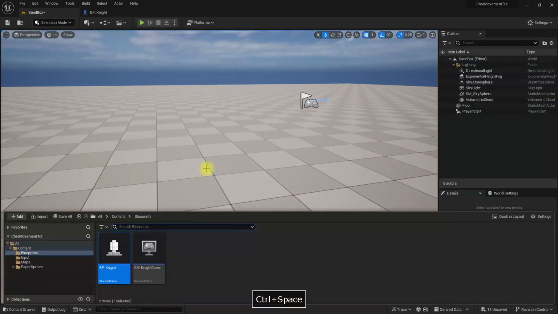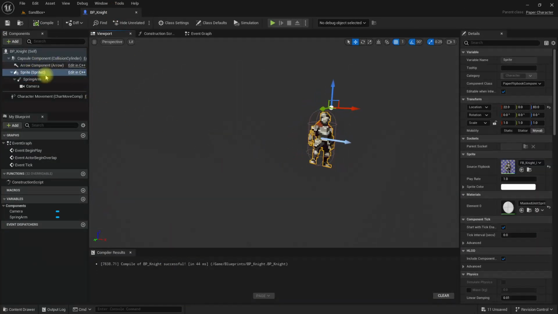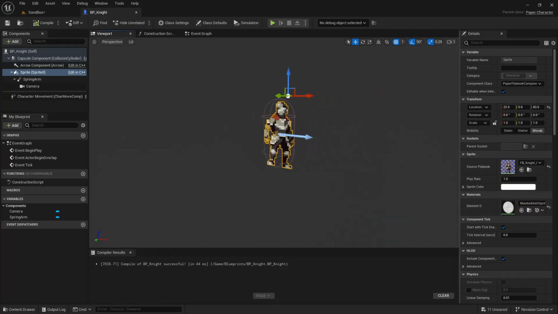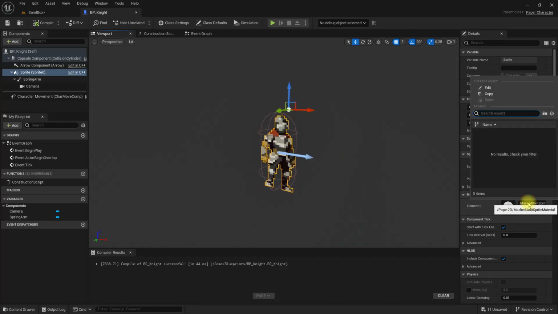In terms of materials, what we can do, let me go back to my BP Night. Click on here. So on our actual sprite, we've got two elements to this. Normally you'd have a material and an object, but the flipbook is creating the color and all the detail that we need. This material is like the masking of it, how it sits against the background. So what I want to do is change this. If I click on it, actually on there isn't the thing that we need.